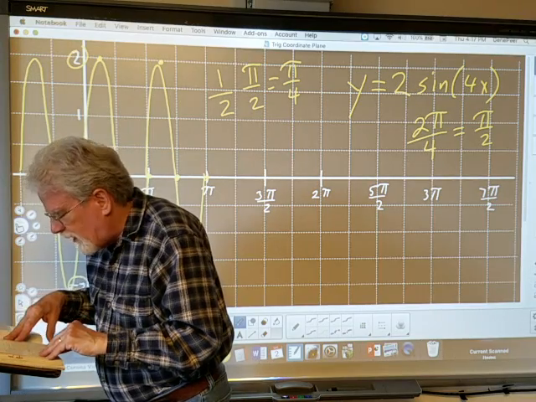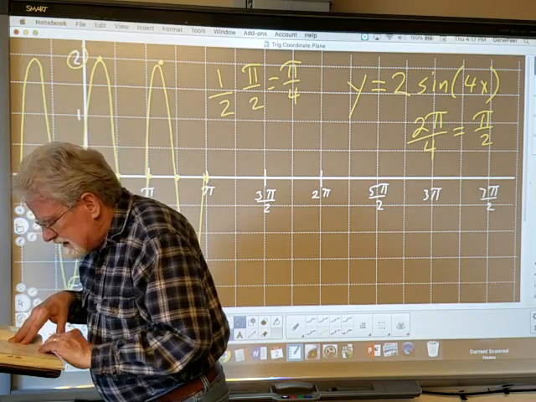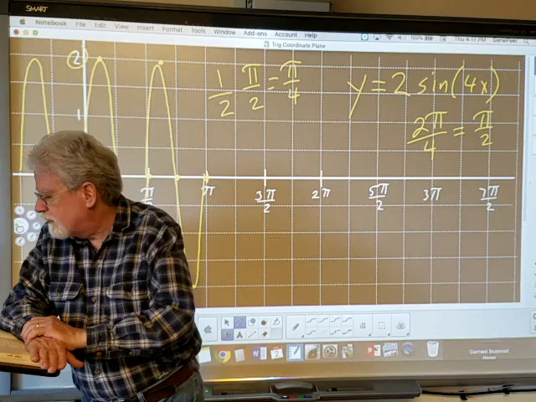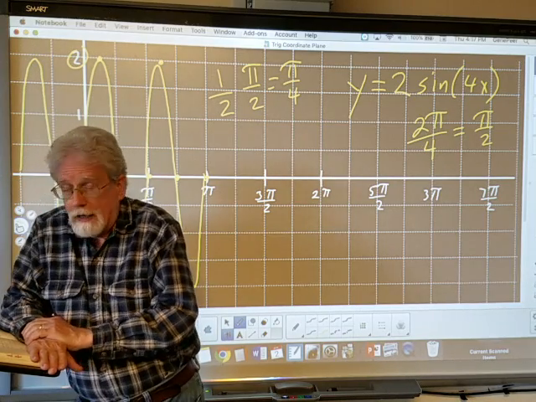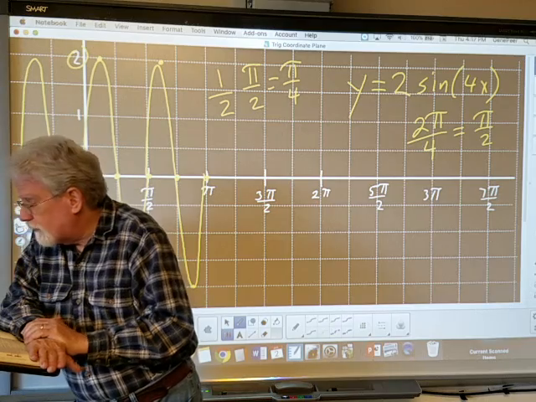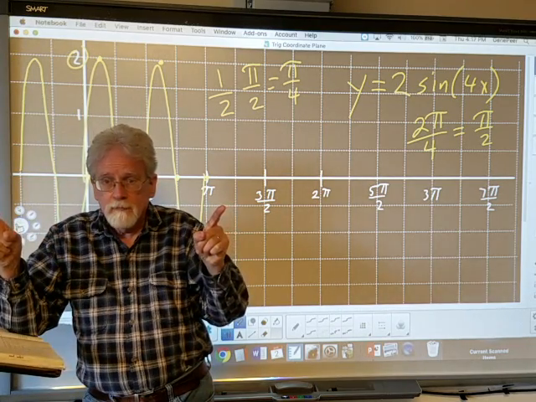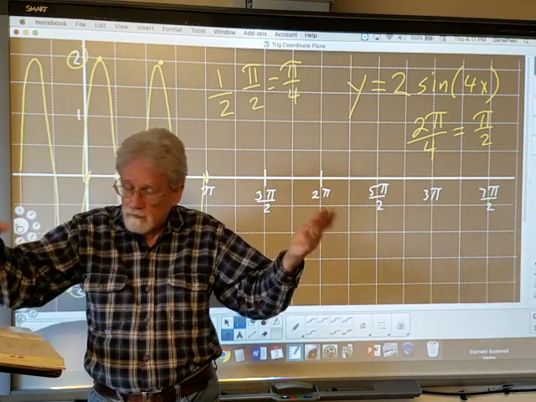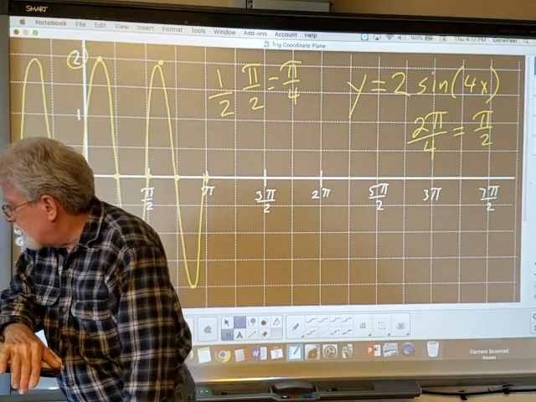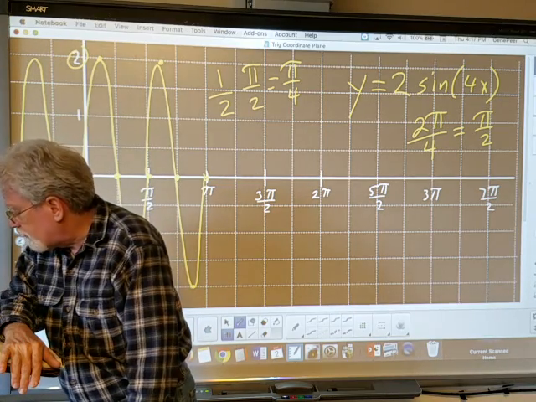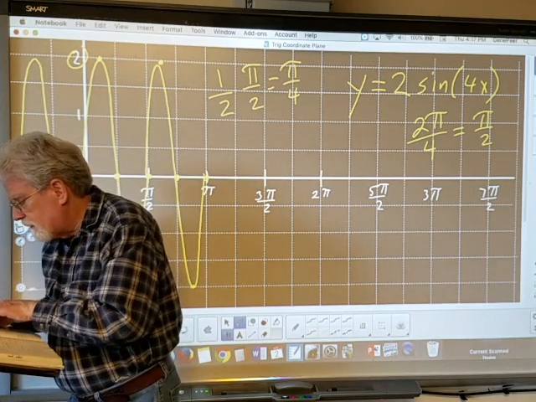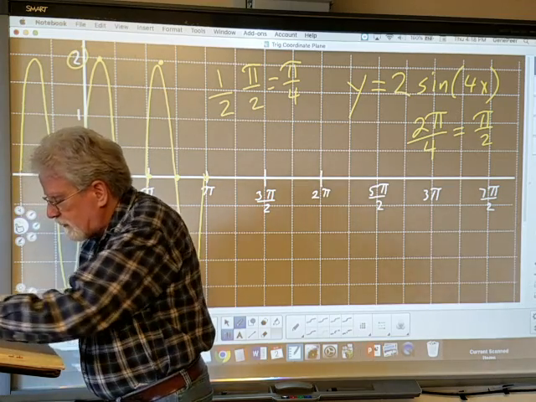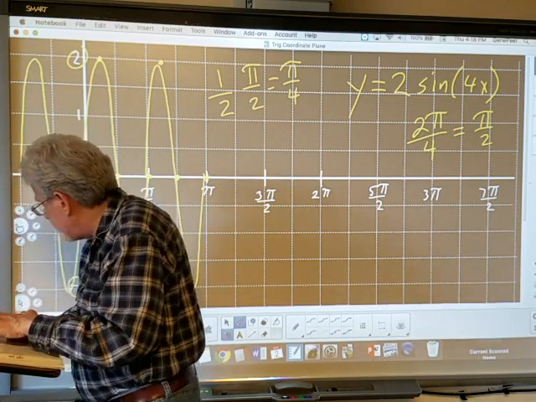So let's see their first actual example here. Oh, where is their first actual example? There's one. There is, by the way, a list of steps at the top of page 393, but the steps to graph these things are, I don't know, pretty intuitive, I think. Basically, it says find out where your ends are, then divide it in half, then divide the halves in half, and put in your curve, and you're done. That's what the blue box at the top of 393 basically says. So we just did that one. We just did example 5, really. Let's flip the page then and look at example 6.